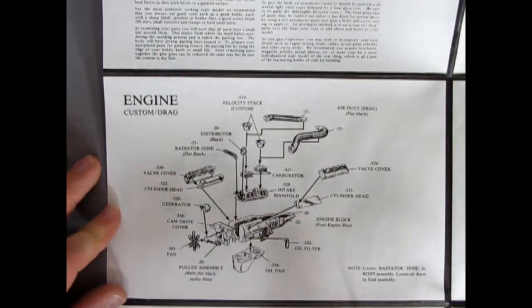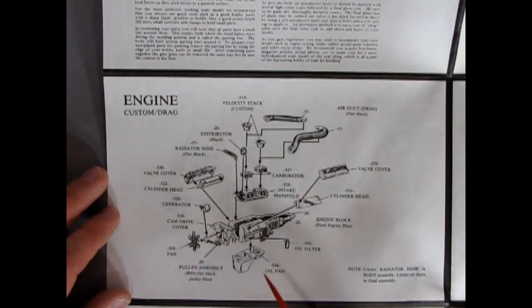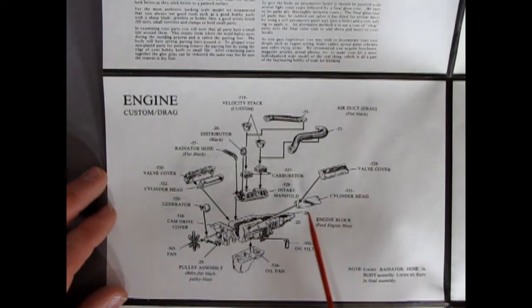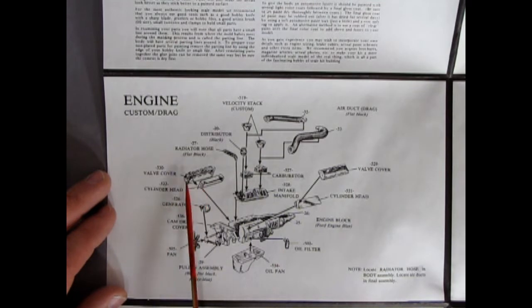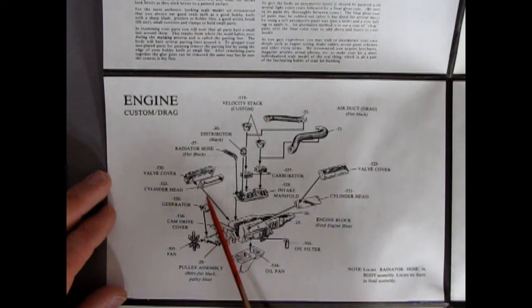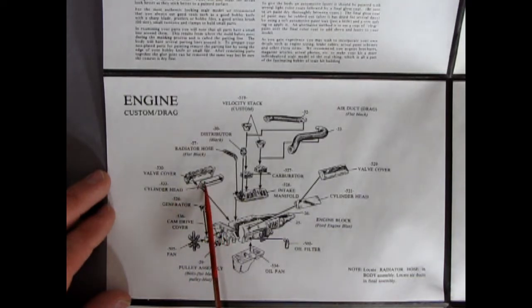Panel number one is our custom and drag racing engine. Why bother with stock? Let's go right for the gusto. I believe you get a choice to build two different engines - the Ford 427 stock version and the Ford 428 for racing. You get two different cylinder heads. They share the same block, however the chrome components make this into the 428. You've got the bigger front engine cover, the bigger cylinder heads and valve covers, the dual four barrel carburetor manifold, and you can put on these air induction tubes.